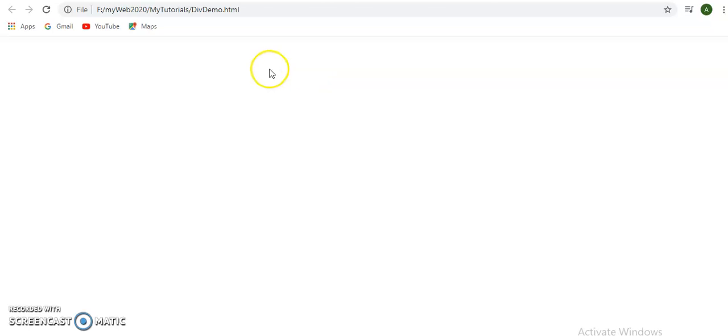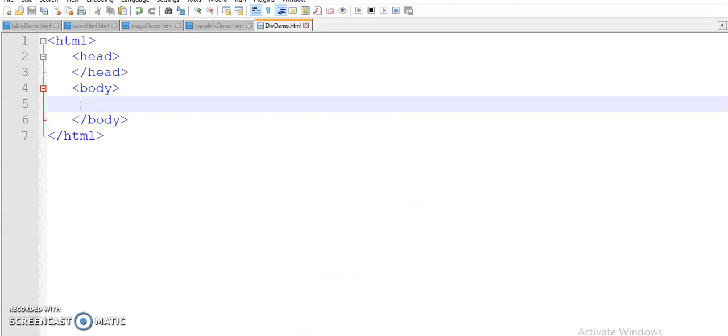One is the header, where I want to display some menus. Then one sidebar is here, and here is one container where all the pages of my site will be displayed. So divisions are used to divide our web page into subsections. So let's start.